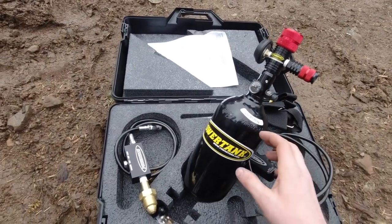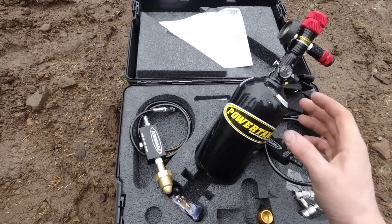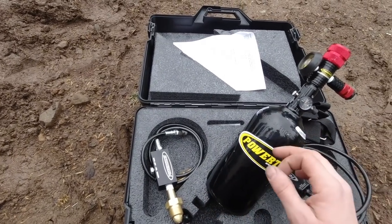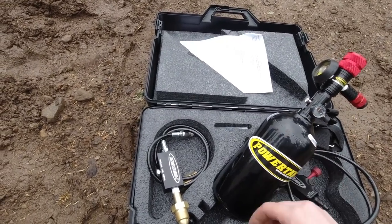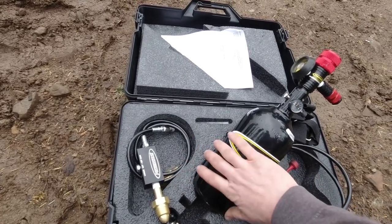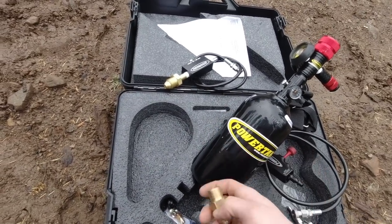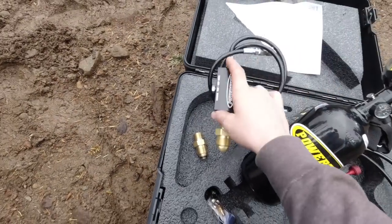Before I contacted Power Tank, I did a bunch of research on different nitrogen setups, and I went to my local welding supply and priced out the regulator and a bottle and everything else, and it was really spendy to just get a really big bottle that's not convenient at all and a very bare bones setup for filling. But this kit comes with a bunch of different stuff to fill them, which is nice, because one thing I discovered is that a lot of places don't fill these, but it comes with little adapters and whatnot that make it really easy to fill yourself.